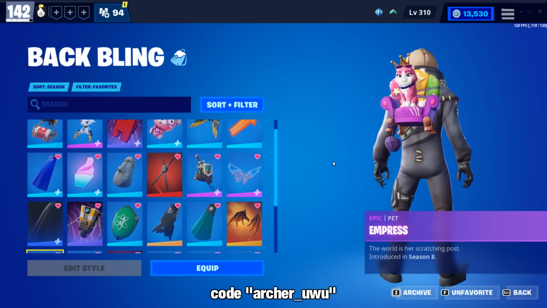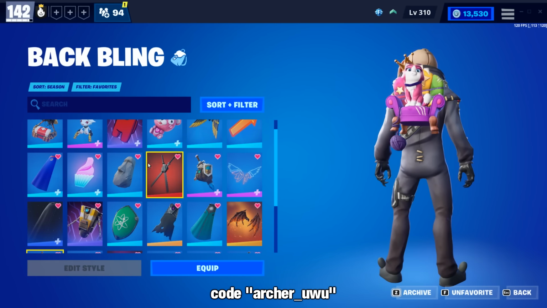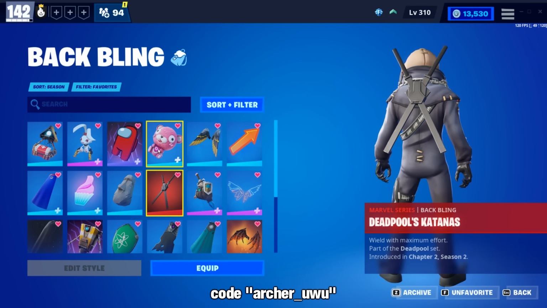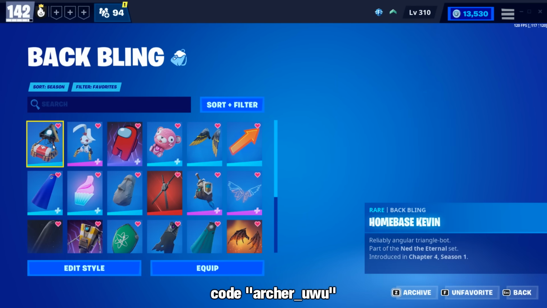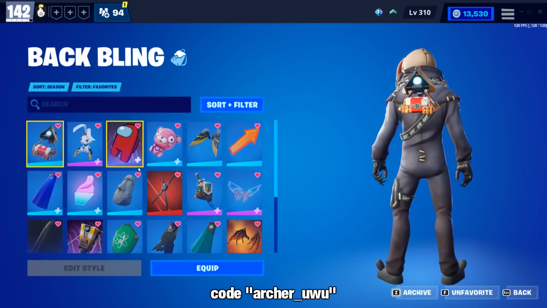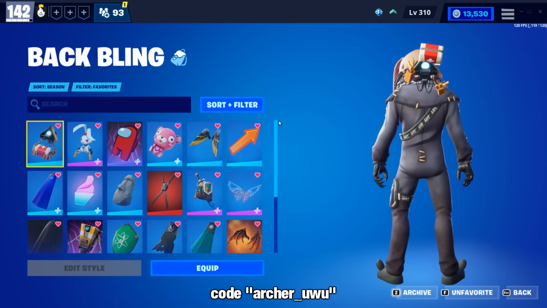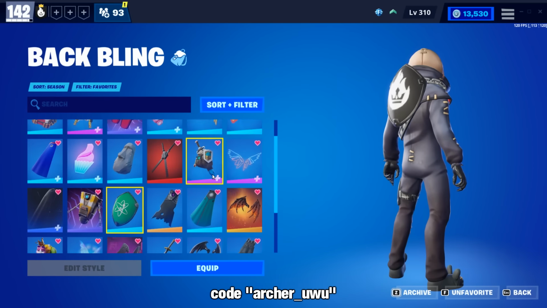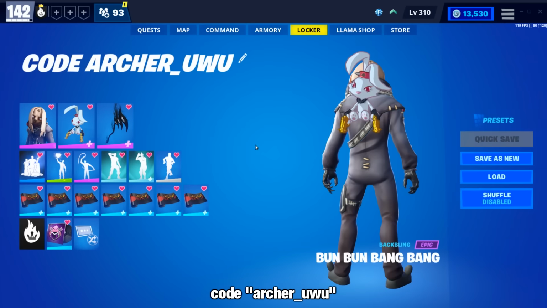This one was gifted to me. I don't remember. It might have been Walkman who gifted it to me. The Rocky one, that one's funny. Some of the other ones, the Among Us is funny. Kevin. Now the ones I primarily use in Battle Royale, the ones I never swap off of, is Kevin and the Banner Shield, because I like representing Save the World stuff in Battle Royale.